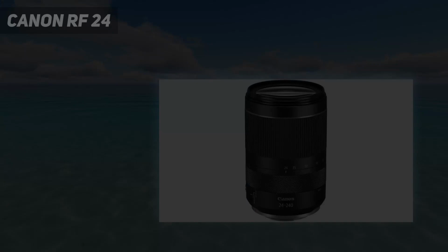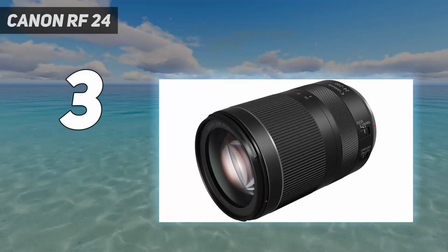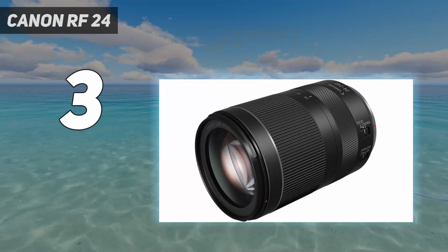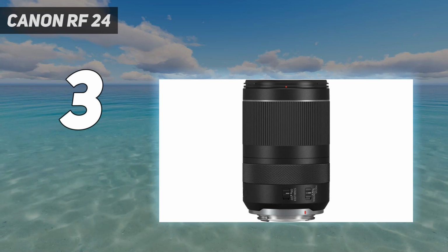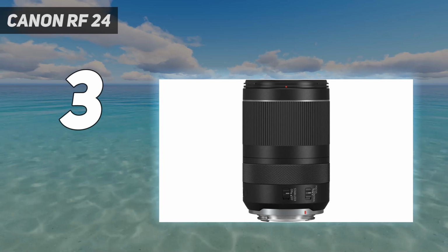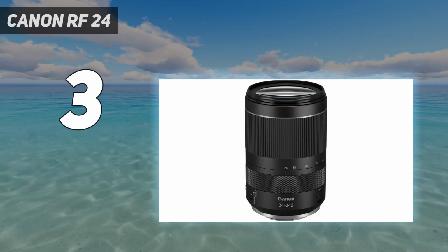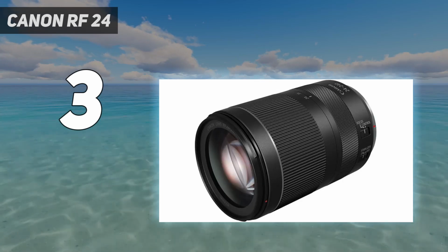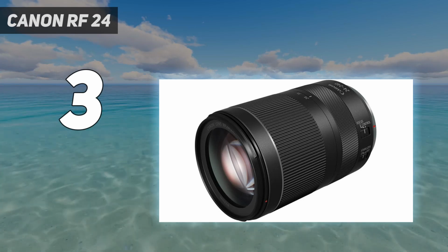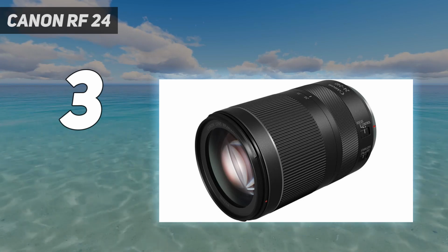At number 3. Canon RF 24-240mm. Super zoom lenses are notorious for bumping up the zoom range while compromising image quality, typically with a drop in sharpness and a rise in distortions. The upside is that you can cover everything from wide-angle to telephoto shooting at the twist of a zoom ring, rather than having to change the lens on your camera, or carry additional lenses in your camera bag. As such, this type of lens is great for travel and walkabout photography.